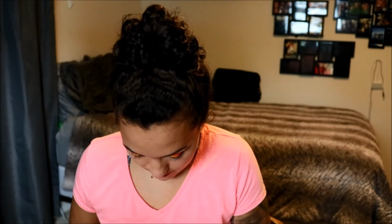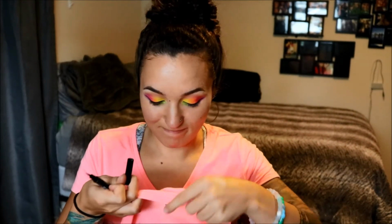I used the Maybelline Master Precise eye pencil, or what is it? It's like a... I can't open it. My hands are too slippery. Man, it's a felt tip. So yeah, I just threw on a little wing. And I just moisturized my face with the Clinique Dramatically Different Moisturizing Gel.